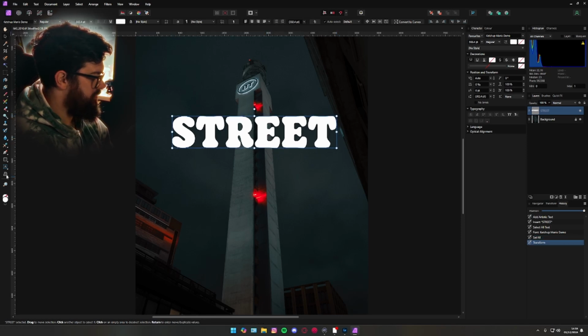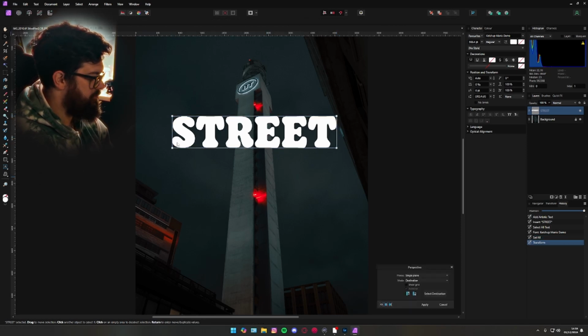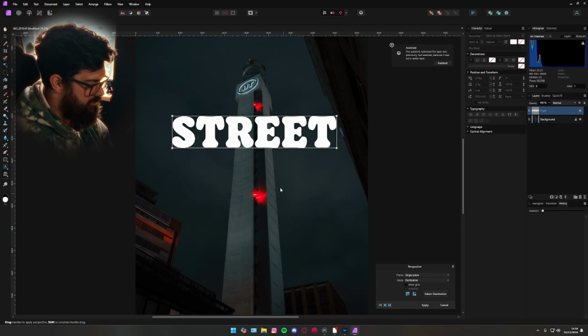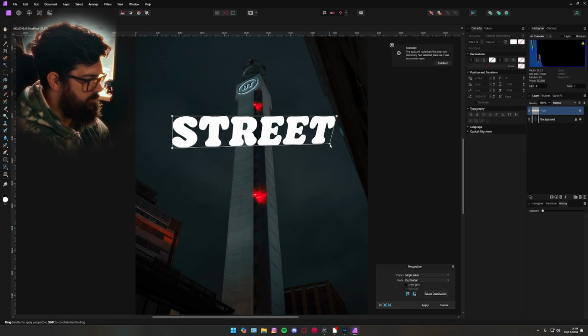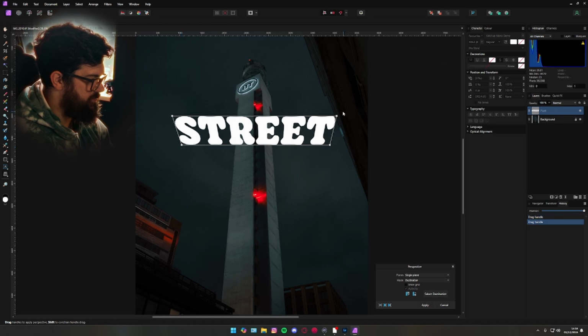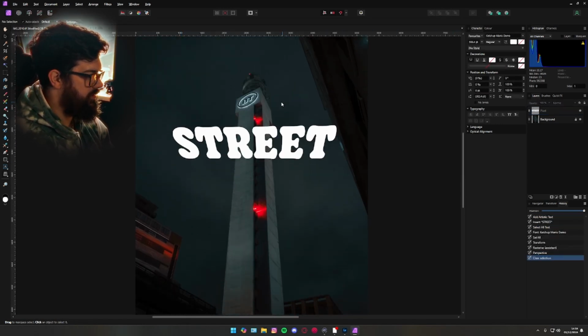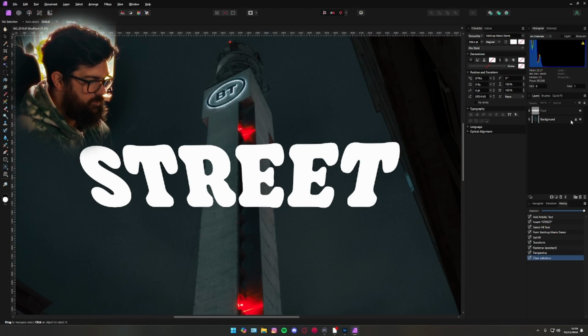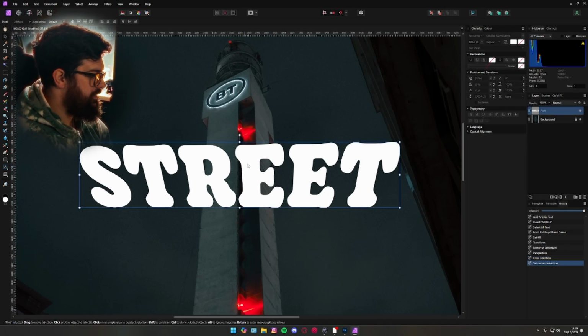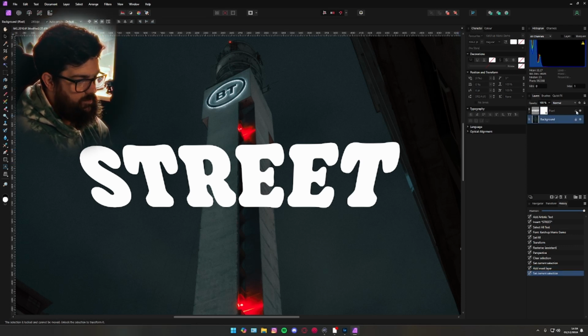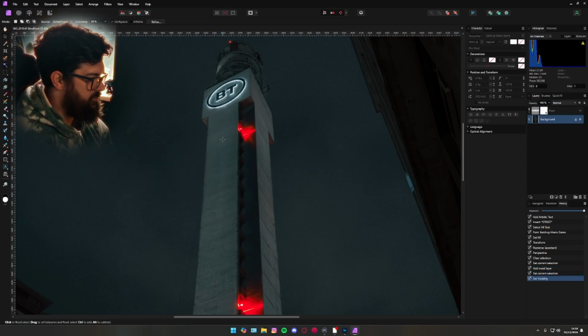We will do that, and then we can do the perspective tool, which is over here. Again, we want it to look like it's looking down on us, like so. Make sure you apply that. The amount of times I have to go back and redo it because I forget to apply it. Now we just need to do the same thing again. We apply the mask by hitting that, and then we hide that layer while we select this.